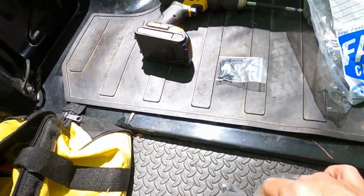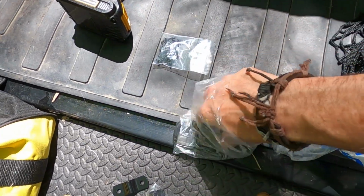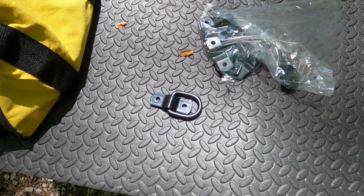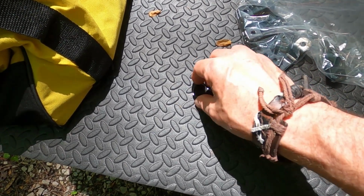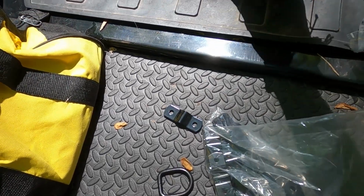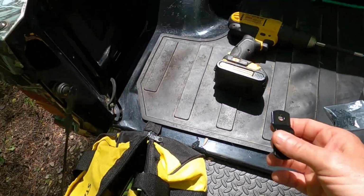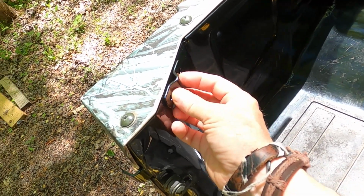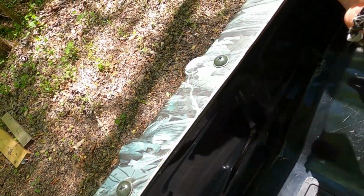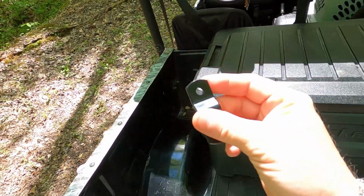All right, here's what I got. Got these little D-rings from Amazon. I think there was 10 in a pack. Something around 18 bucks for 10 of them. Came with these little screws here, but we're not going to use these. What I'm going to do is mount six of these all together. There will be three on each side. One mounted here in the corner, and then roughly the center of the bed, and then one up at the front of the bed. It'll be three on each side.